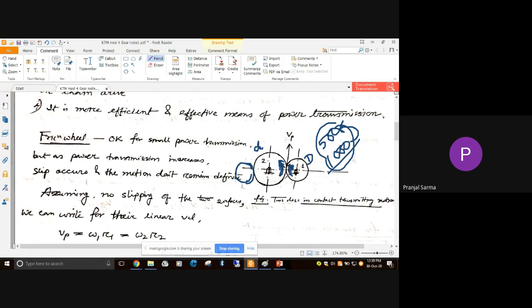Similarly, what we have discussed is the sense of motion, that means clockwise to anti-clockwise sense or anti-clockwise to clockwise sense. That is also possible. And what we have already seen, if we are only discussing up to this one and two, only these two gears which are in mesh, in that particular case, if gear one, the driver, is rotating in the clockwise direction, then the driven is going to rotate in the anti-clockwise direction. So that conversion is possible. But we also discussed yesterday that keeping it the same is also possible. That means clockwise to clockwise itself is also possible.